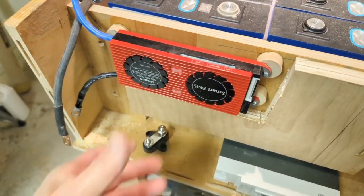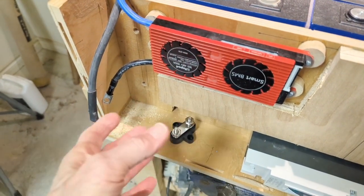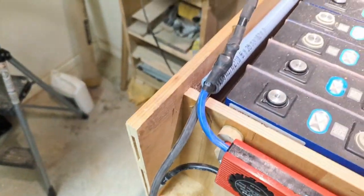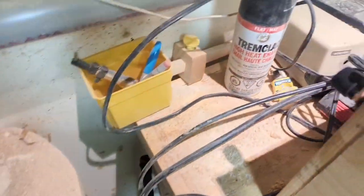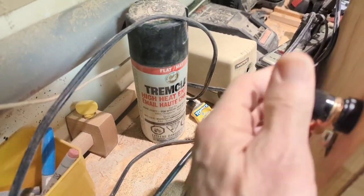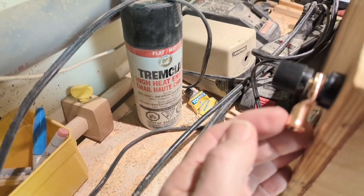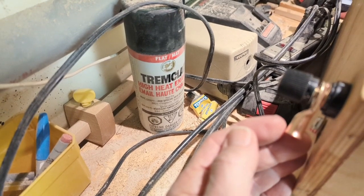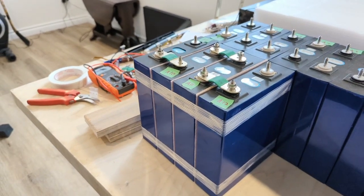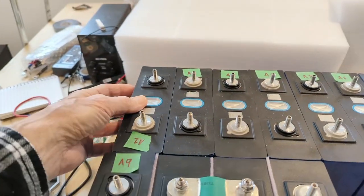Just so that if something happens to my BMS, I can take it out or switch it out for another one fairly easily. This wire will go through that hole and run to the back where I have my disconnects. I will be taking this copper piece there, running 4-gauge welding wire. I use reinforced tape. So this is the way it's going to be set up.